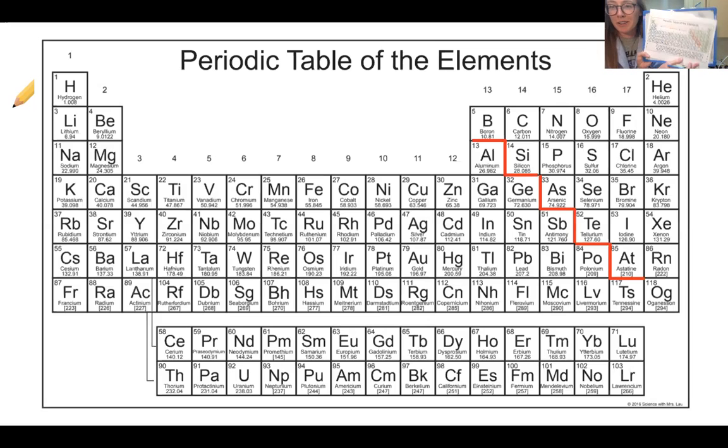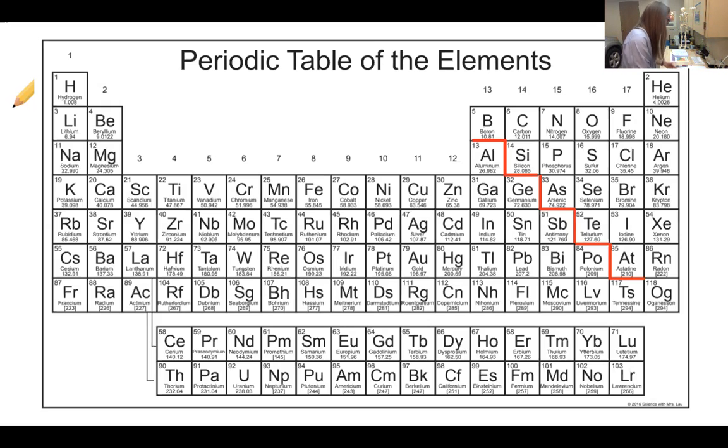If you can't see my coloring, because the light in here is poor because I'm in my garage, or you didn't hear what I said or anything like that, I have scanned a copy of a colored in periodic table that is posted on Google Classroom if you want to take a look at that before you begin the coloring process. I think that'd be super reasonable.